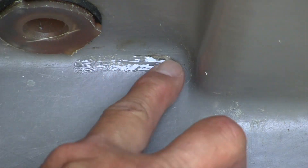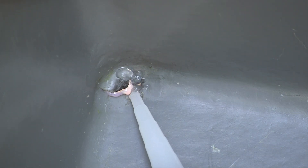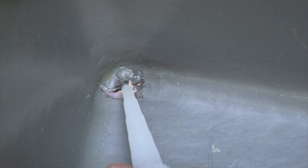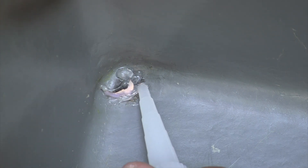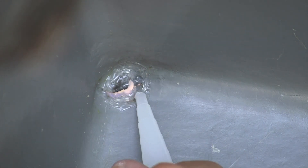Looks good. A little hot glue got pushed in. This one is much easier to fix compared to the previous one. Since it works, I did the same thing from outside the tub on all the holes — small and big. Apply the super glue first, then the hot glue. Inside I use silicone.